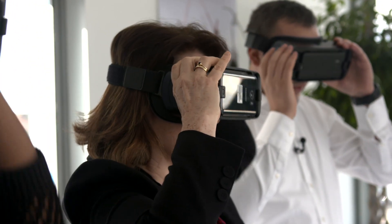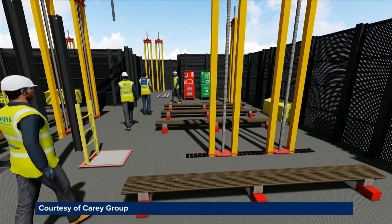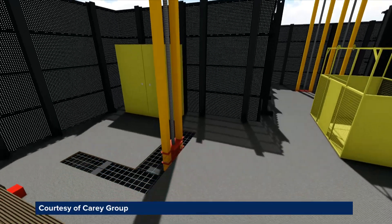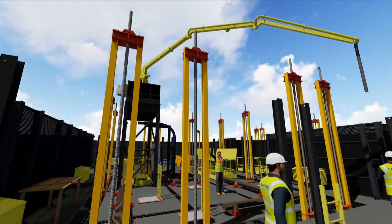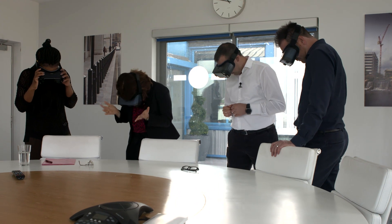What we're looking at at the moment is Principal Place. If you turn to your right, you can see the jacks. I'm going on a virtual tour of the 50-storey Principal Tower in Shoreditch in East London. This is the floor currently being built, and this virtual reality simulation is the work of Cary's design team — a vital tool in getting from drawing board to construction site.